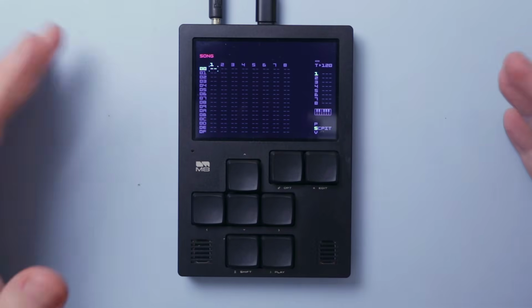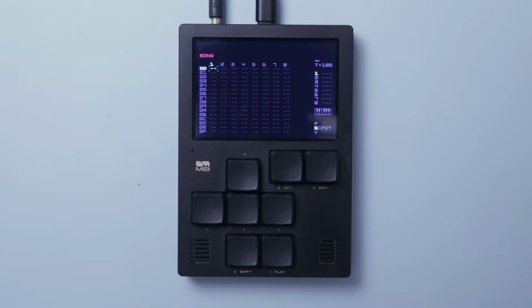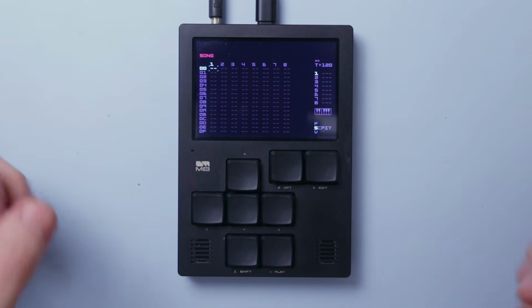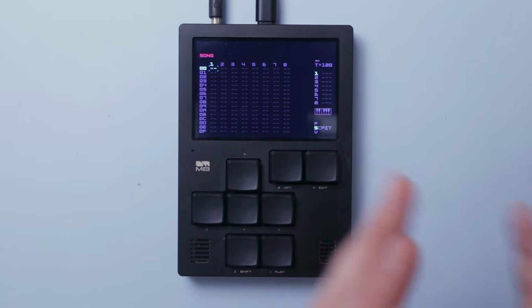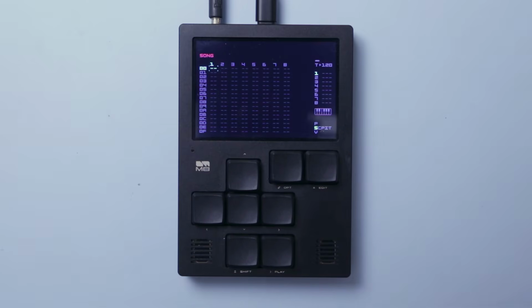Alright, we are here with the Dirtywave M8 and we're going to look at building some really cool drums in here. We're going to focus more on a sequencing workflow because as a tracker we have some really nice ways to set up a sequence, and we're going to look at instruments and then how we can control our groove if you want to start getting into polyrhythms and all that more advanced stuff.